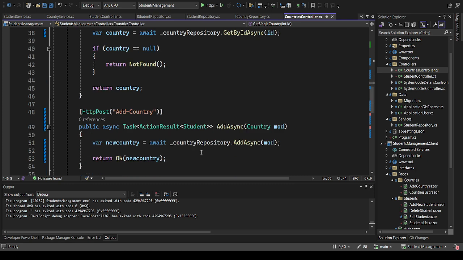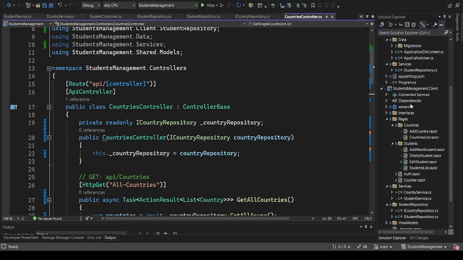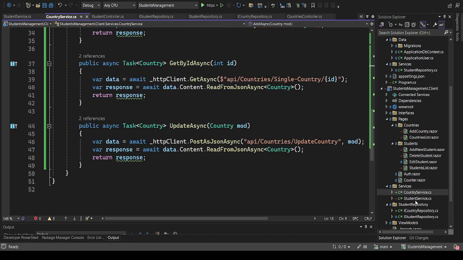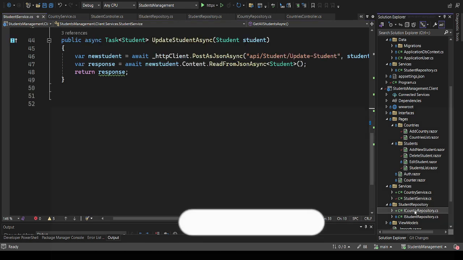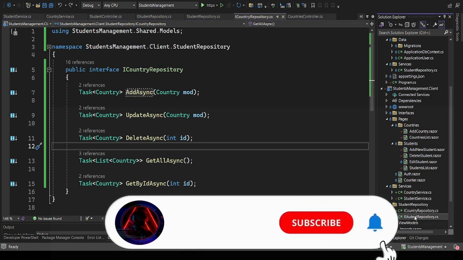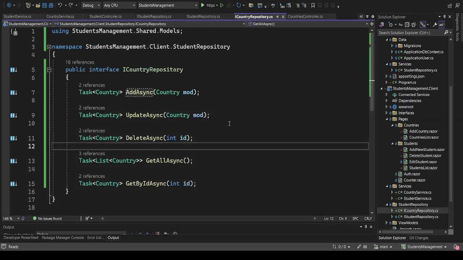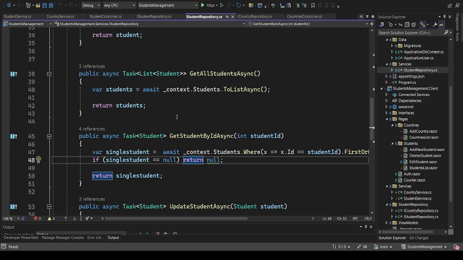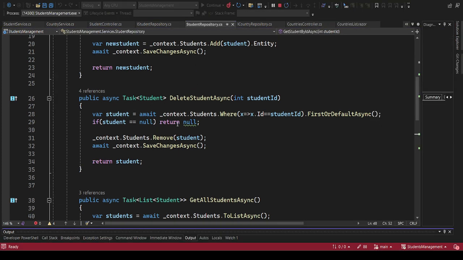So for today we are going to stop there. So on our next video, remember we have our country service that we've just created, and we have our student service that we've just created. Then we have our country repository, and we have our student repository. So in our next video, we're going to now have our implementation for the country repository, which is the same as this one. So we'll be able to see how we need to implement this so that our app can now work. So that is the only pending thing.